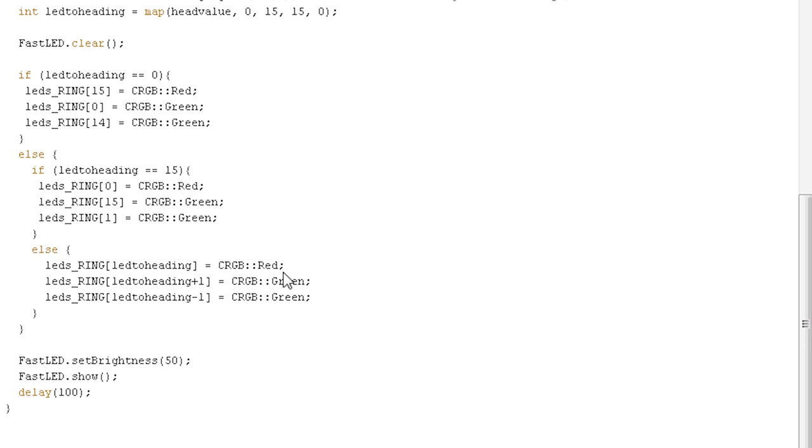So LED to heading plus 1, 5 plus 1, 6 is equal to green. LED to heading minus 1, 5 minus 1 is equal to 4, that's green. And this is if 0, else if 15. And if it's not 0 or 15, then I can do this part here. And then we do the set brightness of the LED, and then we show them. And we do a little delay before we repeat this loop again.